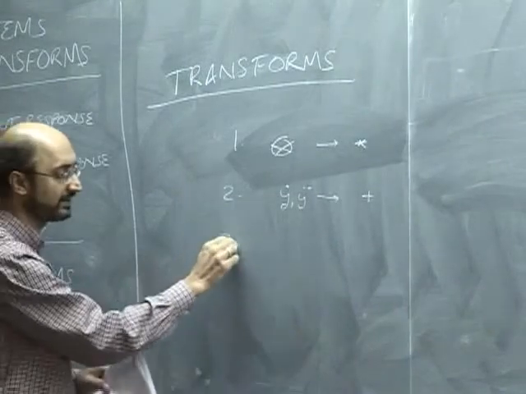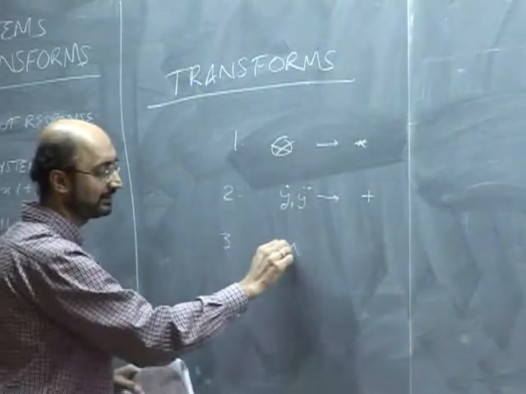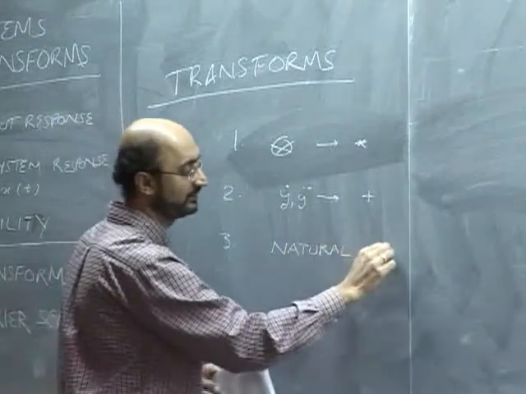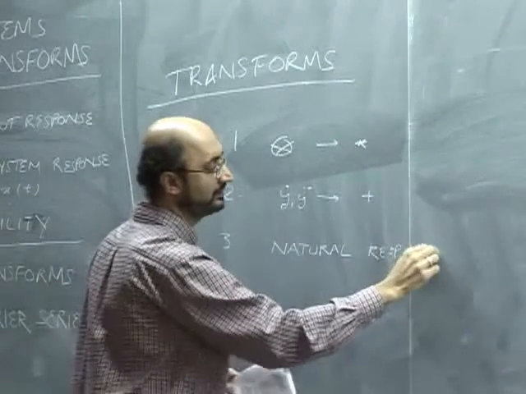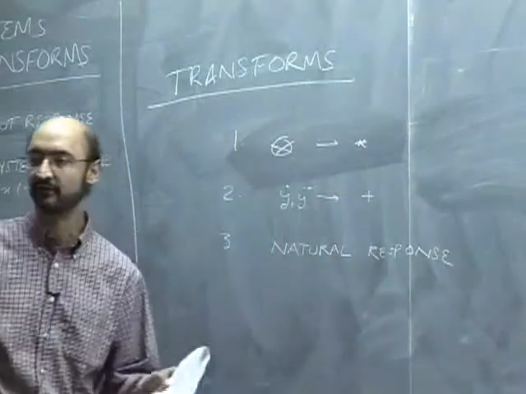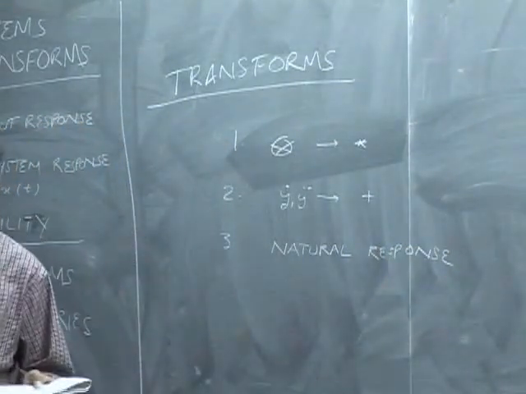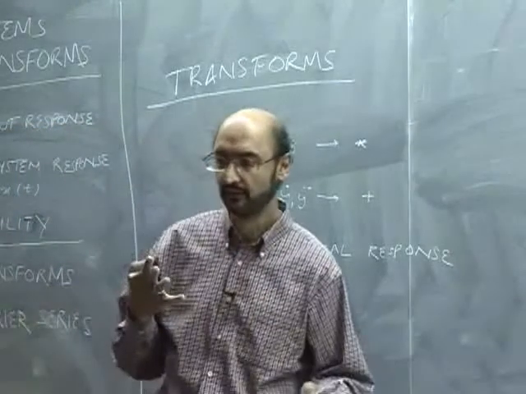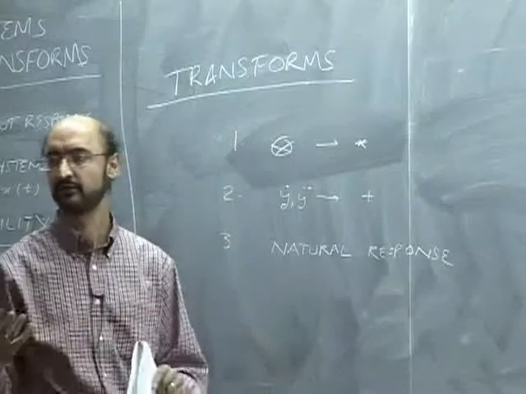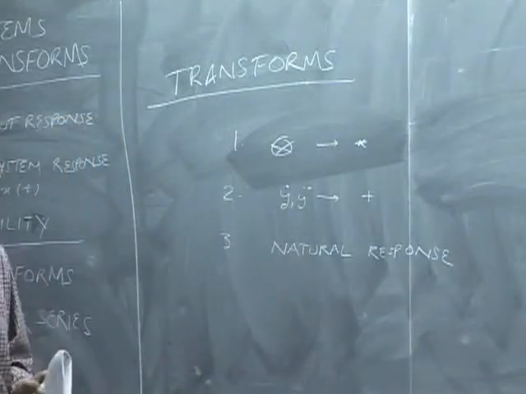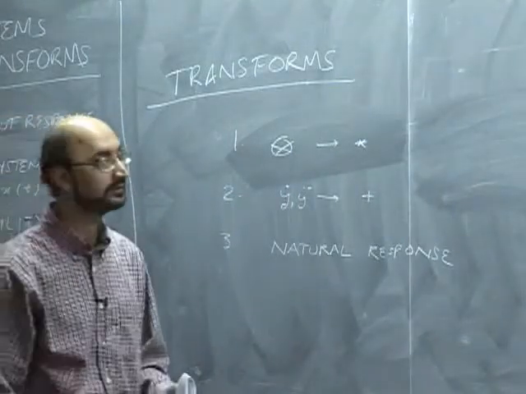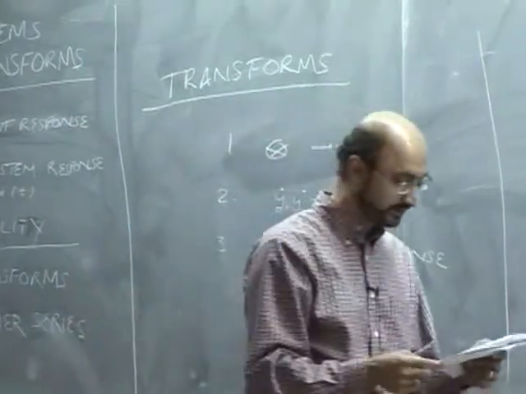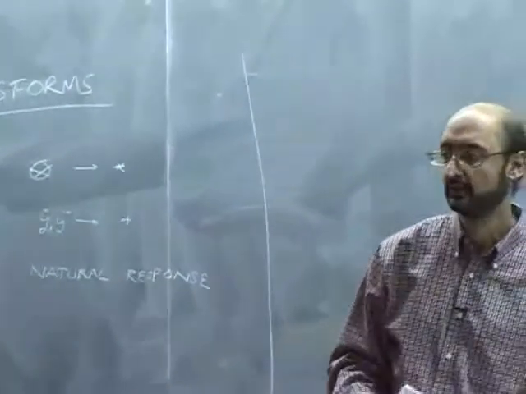And the third thing is that it gives us insight into the natural response. Okay, we get this insight into where these lambdas are. Remember I said these characteristic modes are really where everything is happening. So I can tell you the characteristic modes just by looking at the transform. It turns out to be quite easy to do it that way. So the natural response is very important, and the transforms give us insight into all of this. So that's why it's worth understanding.